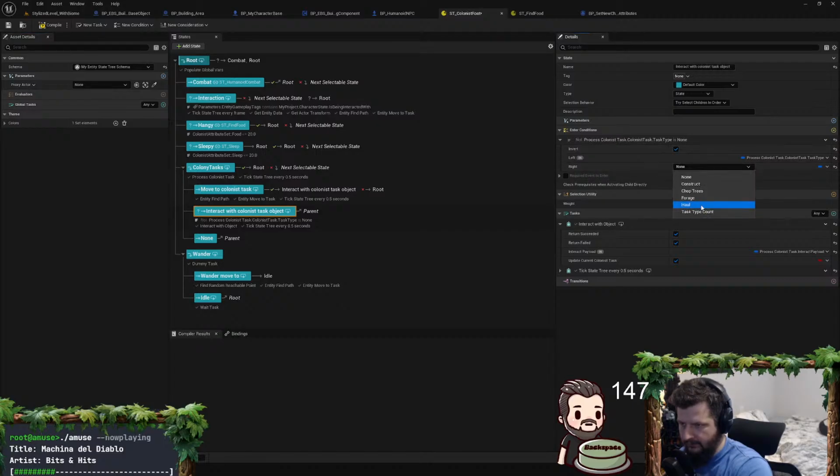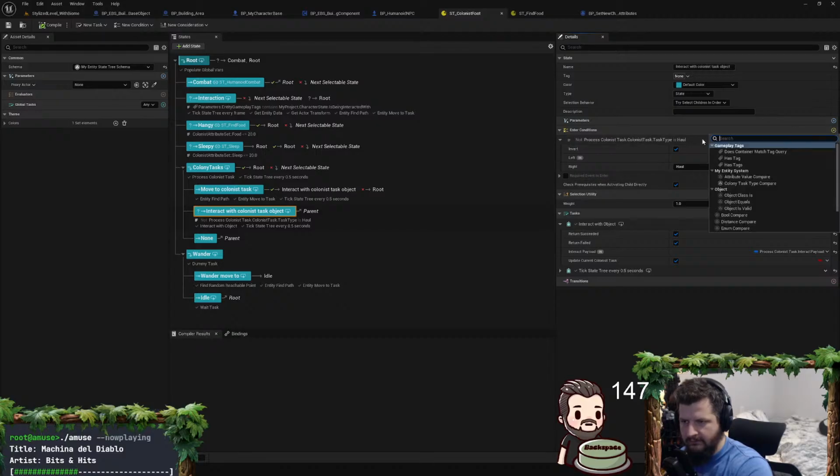Invert, I think, is what we'd want. Just not equal to Null, basically. How didn't I see that at first? That's so crazy. I want to know how they wrote that. I guess, can you do an instanced struct on an enum? I'm actually curious now. What was this condition called? Enum compare.